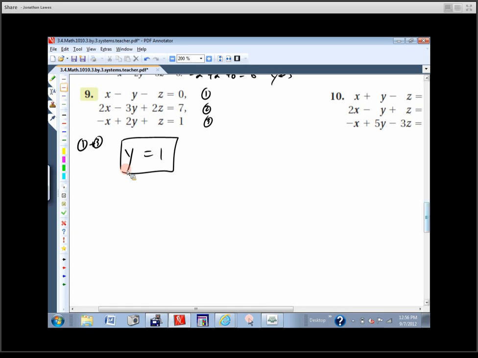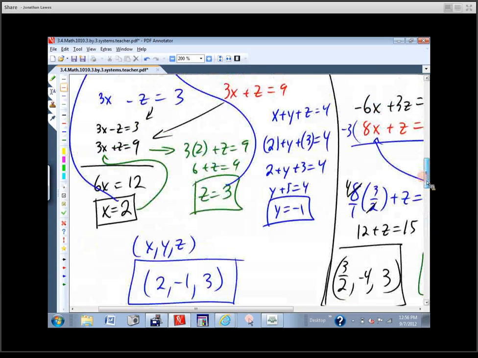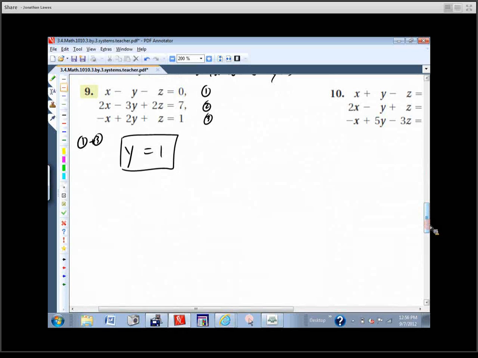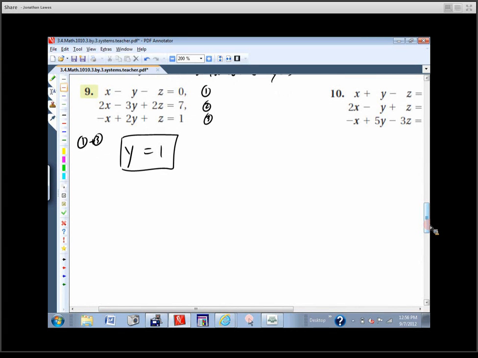It's not as simple as the other ones, because remember what we don't have at this point. What we don't have is what we had above. Once we got here, we just took this and plugged it in there, and we found what Z was. We don't have another equation with only one other variable. We don't have an equation with just Y and one other variable. So in order to solve this one, guess what we have to do? We've got to take this and plug it into at least 2 of these equations. Okay? So let's plug it into the first one. So this would be x minus 1 minus z equals 0.